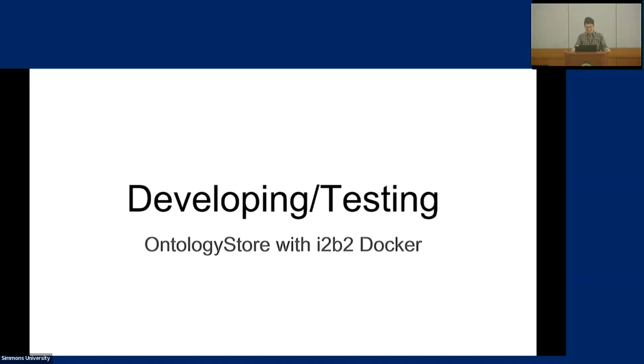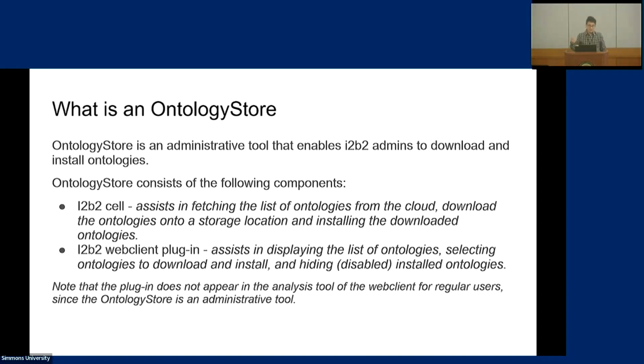So today I am going to talk about the benefit of developing and testing with I2B2 Docker. I've been working on a plugin called OntologyStore, and I've been using the I2B2 Docker for testing and developing. Okay, so I'm going to briefly go over what the OntologyStore is. The OntologyStore is an administrative tool that enables I2B2 admins to download and install ontologies.